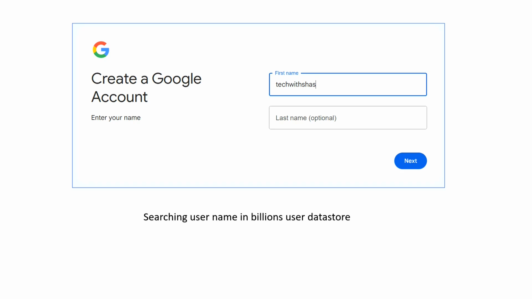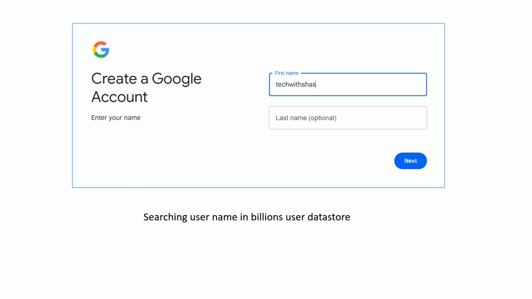Once you type in the user prompt on the create account page, maybe in a few milliseconds it says whether this email ID exists or not. How does it do so efficiently? Because if we do a simple search query, it will take hours, since the backend database might house billions of records, and searching through all of them is really difficult. But they're able to do it very fast, so we have to understand how they are doing it.